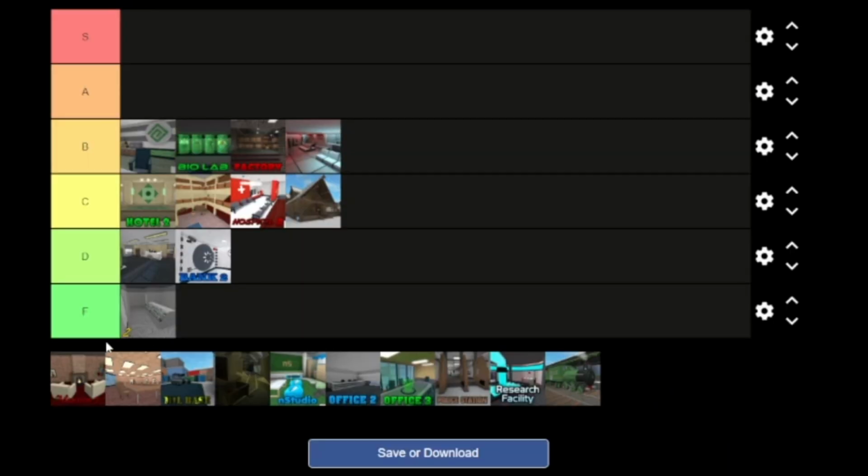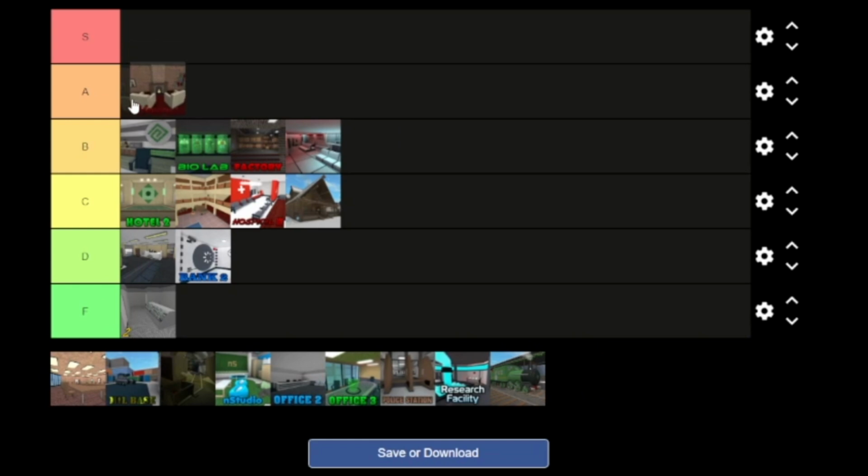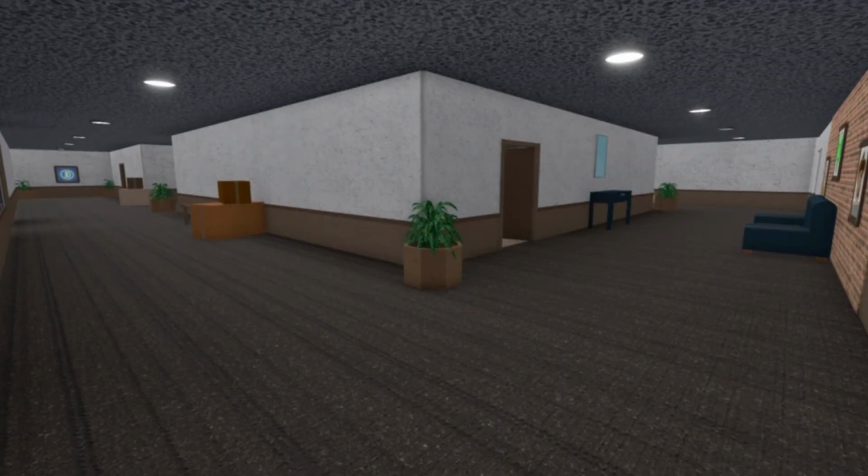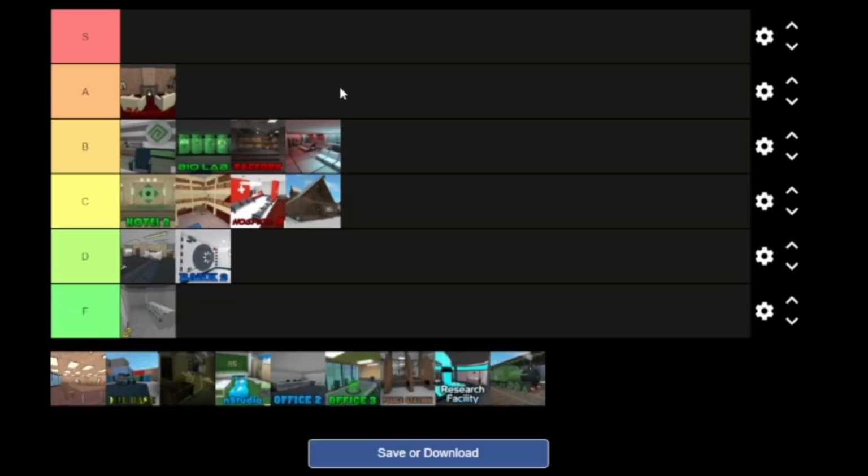Mansion 2. I think this is going to be our first A tier map, which is good, since a lot of these maps I've been showing off aren't my favorite maps. The map is pretty much just like an 8, which I think is pretty fair. Every room has multiple ways to escape, which is very nice, except the garage, I guess. I feel like this is a very balanced map, probably one of the most balanced maps of all of Murder Mystery. Mansion 1, I do feel nostalgic for this map, but it's not as good as Mansion 2.